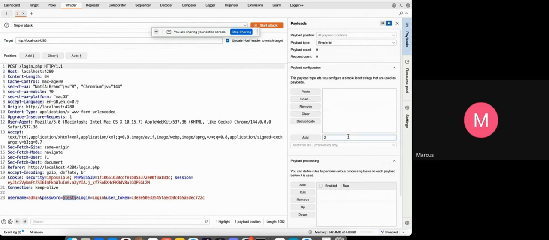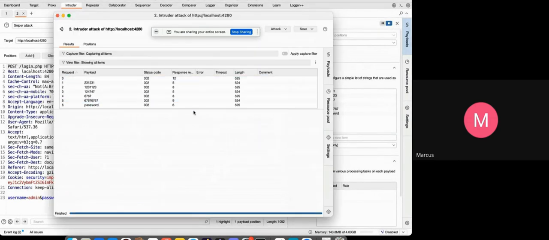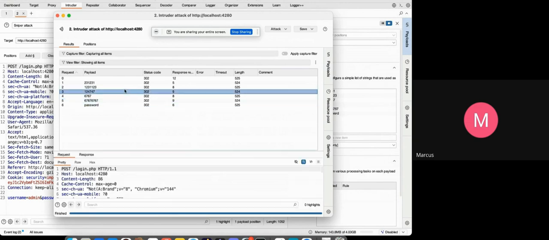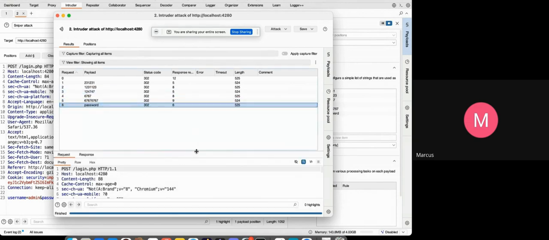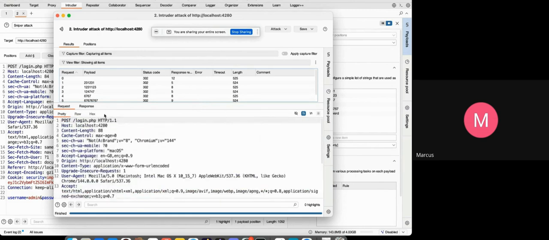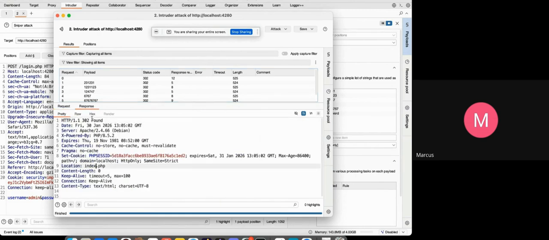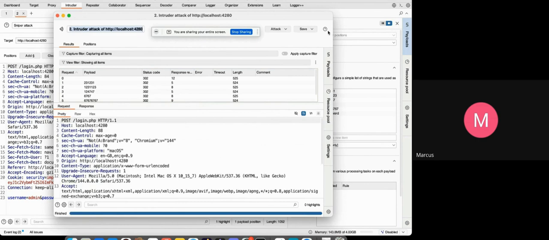The password is very simple. I'll just put a few examples for the sake of it. Okay, the password is password. So you can brute force. I know the password is password, this is in hindsight. But if we look at the response, in this case it works now, but sometimes it doesn't work.